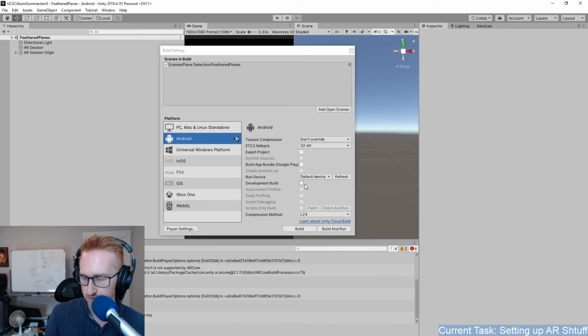I said allow, but it is still a black screen. So sometimes what this means is you need to go into the settings and then go to the permissions for that app and then make sure that it has the permission. Okay, no, it does have the camera permission. So that should have been enough. So let me try opening it one more time. Yeah, still a black screen. Close it. Open it fresh now that it has that permission. Definitely allowed. Yeah. Still no good.